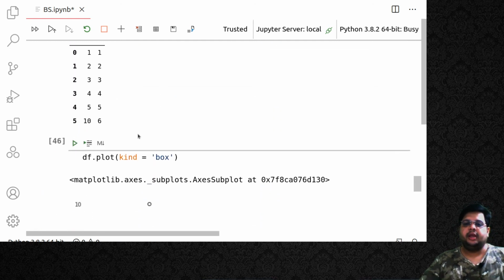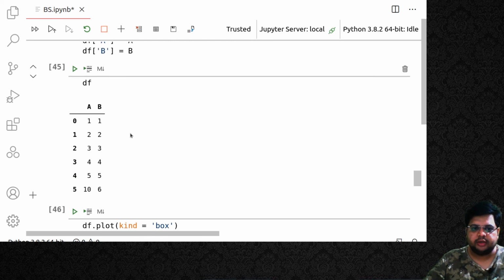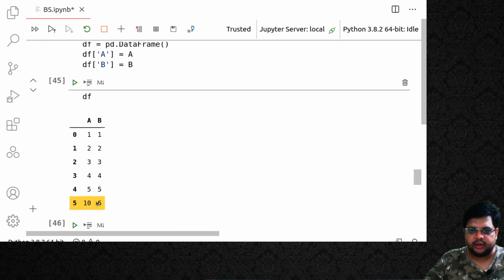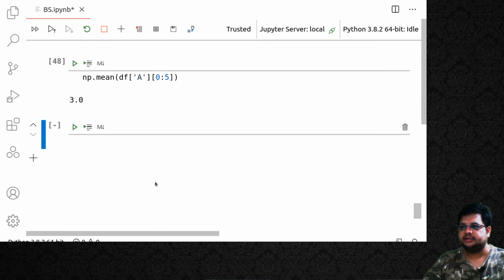So the mean has one problem: if you have an outlier in your data set and you haven't done your proper maths to remove the outlier, and you are directly going with the mean, your outlier will definitely spoil your mean. Okay, so this is the important part. You need to check your data before taking the mean. If you have these things, your mean will be poor.